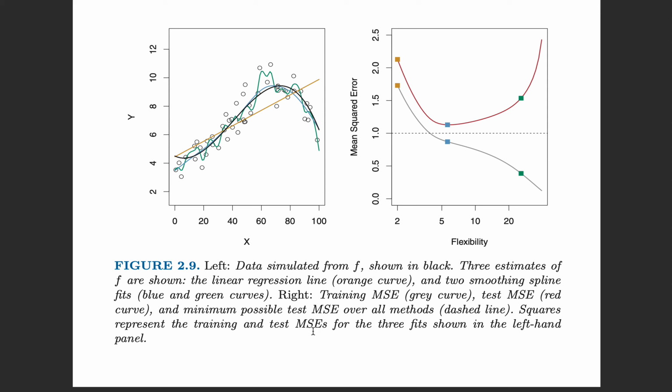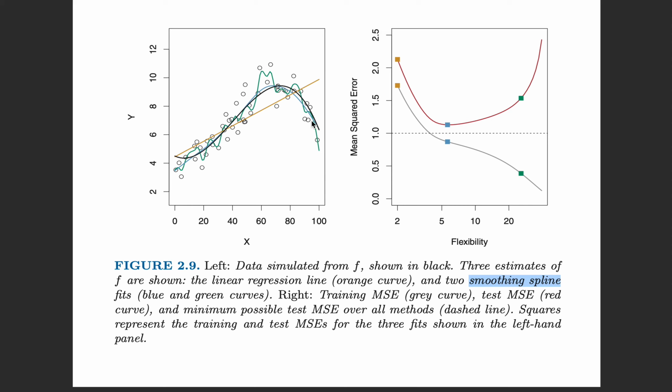I mean, here, what is it? It's a smoothing spline. So imagine it's a very flexible curve fitting procedure that tries to go as close as possible to all the data points. Obviously, the residual sum of squares, or the MSE, of the green curve is smaller than the linear regression. But is that really what we want to do? Is that really the true objective, or are we being fooled?